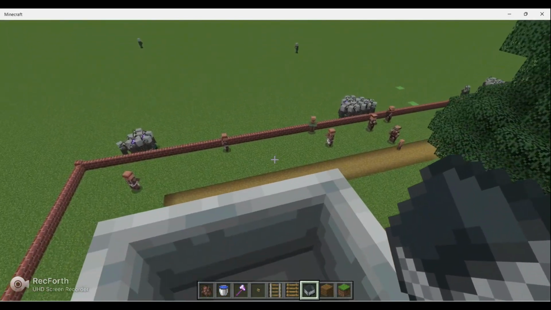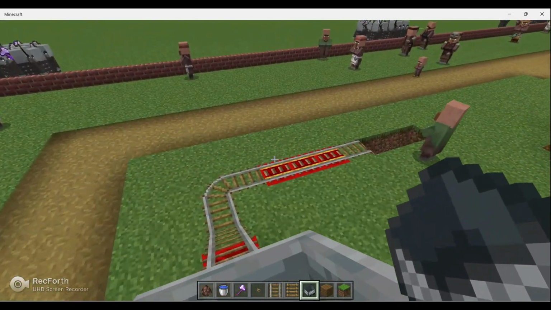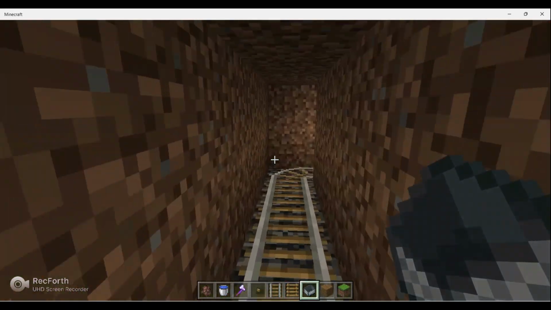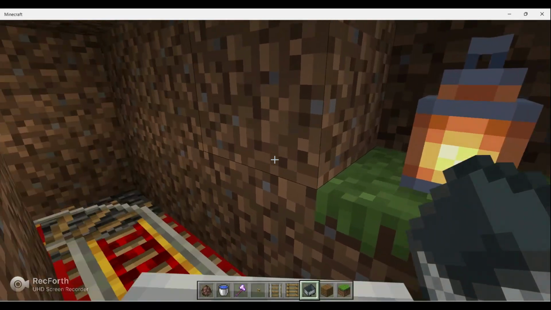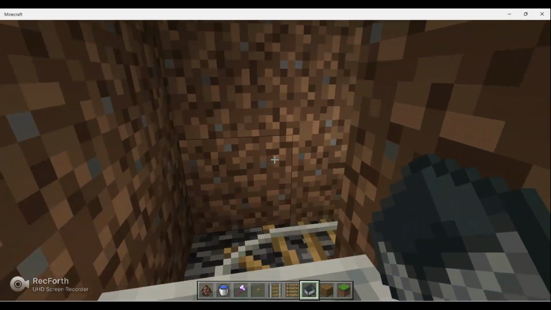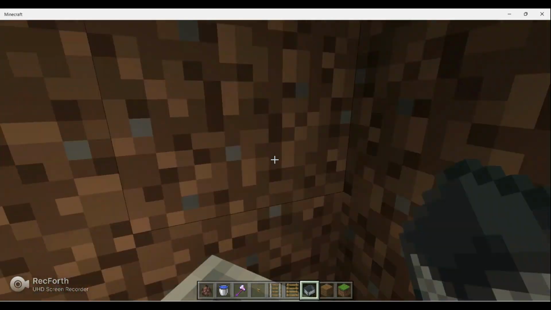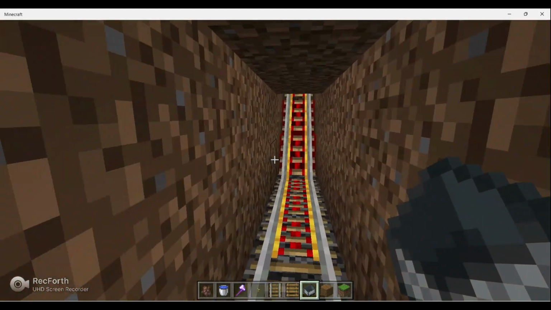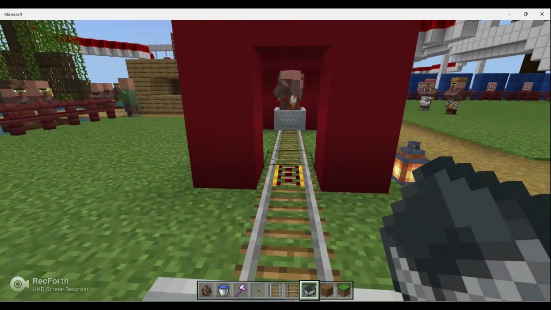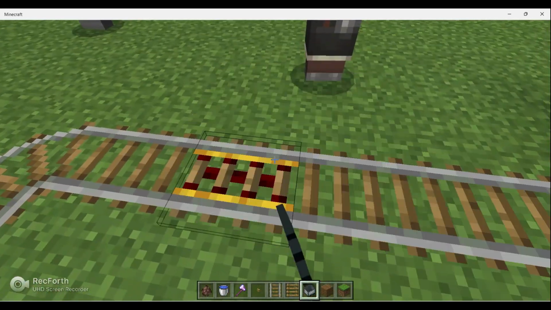You're being packaged into the cart, and then you're being transported around the cell. So when we see this one, we will get off, and I'll show you basically where it goes to in the park.